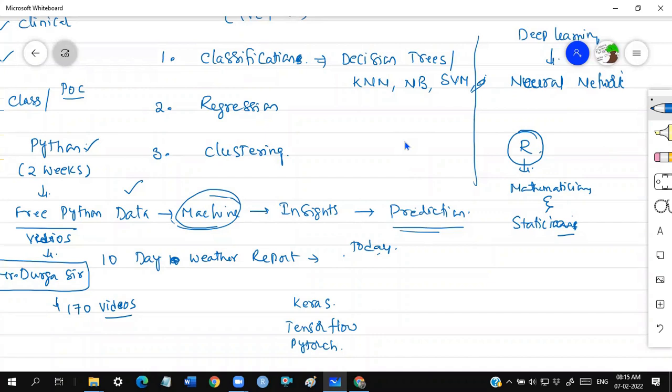Okay. And sir, are we going to learn data visualization also? Yes, absolutely. Because without data visualization, there is no machine learning. As I told you, the technical aspects I'm going to tell you in tomorrow's class. What things you require, what is data cleansing, what is data visualization, what we learn in deep learning. The technical aspects of our course I'm going to discuss in the next class.